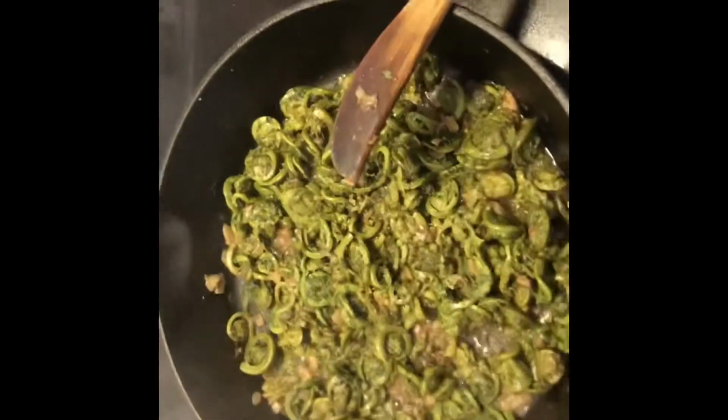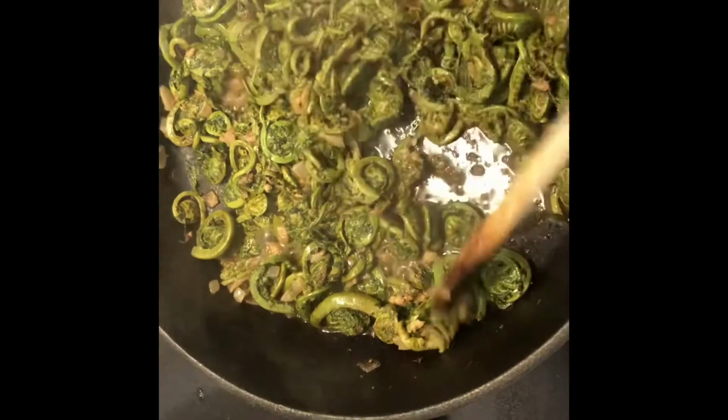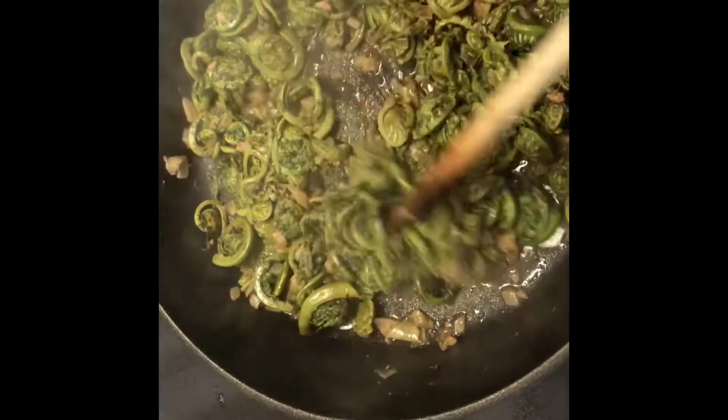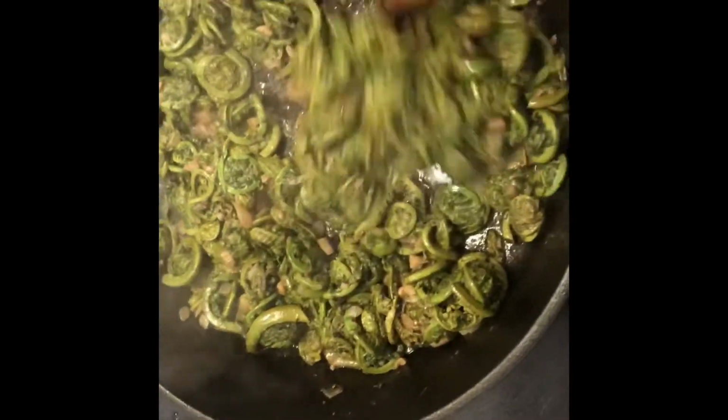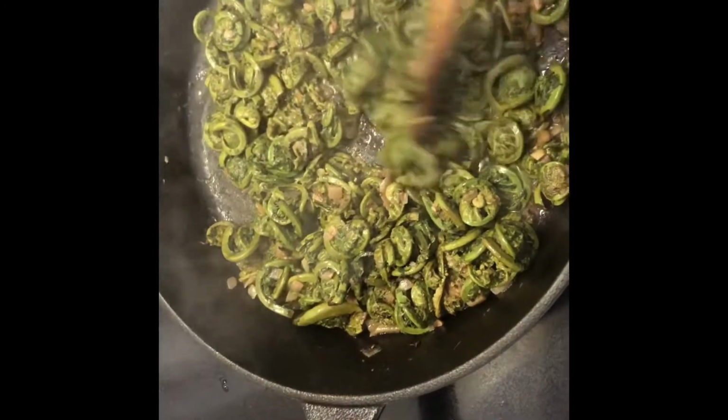Alright, I turned up the heat a little bit, just to evaporate off the rest of this water. Once it's done, I'll turn it down, and then I'll put a little bit of balsamic vinegar, mix it around, and it should be good.